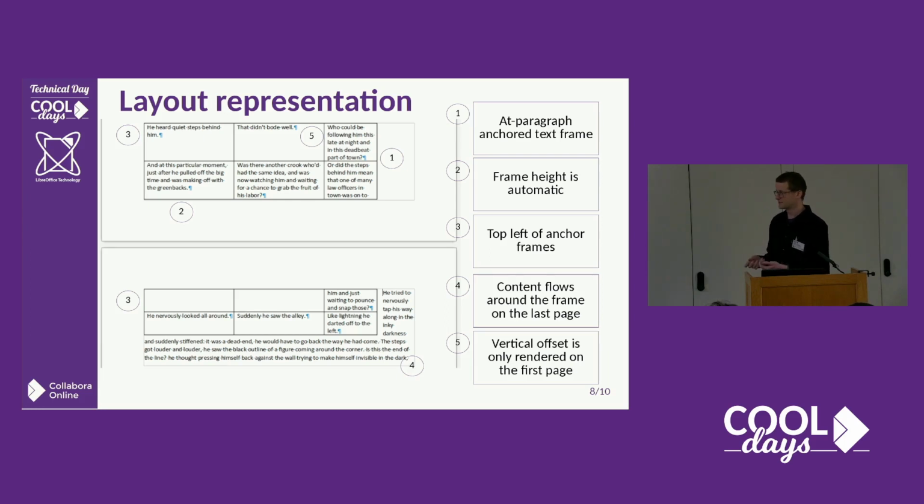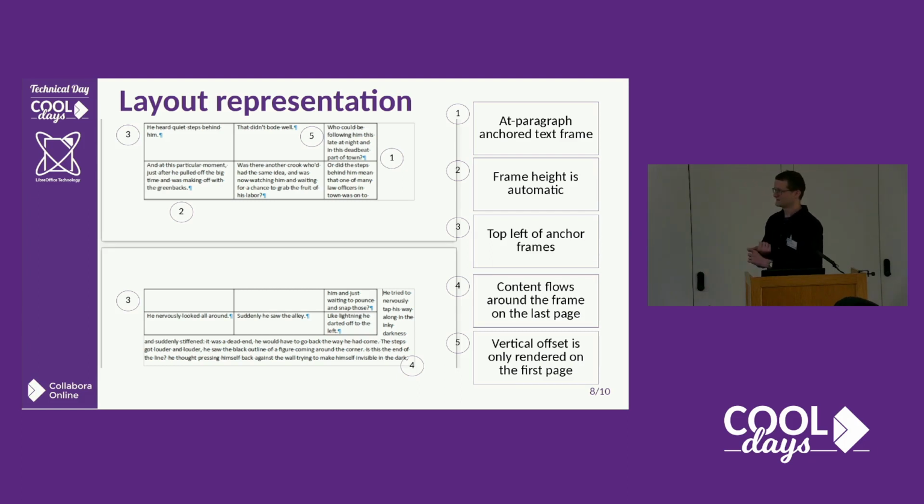But to make the code simple, it was a requirement that all of these frames in the chain have a fixed height, and only the very last frame is allowed to have an automatic height. Now this is exactly what's needed here. It has to be automatic, so the first table will have some automatic height based on what's the available space, and then it will flow to the second page, and then there again it will have an automatic height, which means that we again break an existing invariant where lots of existing code had the ability to depend on that invariant, because we know this will never change, and now we change it.